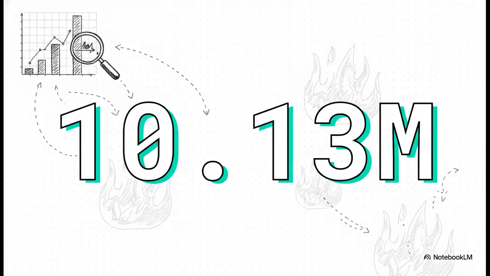And you know what? It works beautifully. The system flawlessly identifies 2015 as the #1 year, reporting exactly 10.13 million acres burned. And here's the kicker. This number wasn't just explicitly written out in some plain text paragraph somewhere. It was extracted by reasoning across the visual chart and the surrounding data. It perfectly showcases this precise extraction capability from visual data, something that traditional RAG would have just completely ignored.